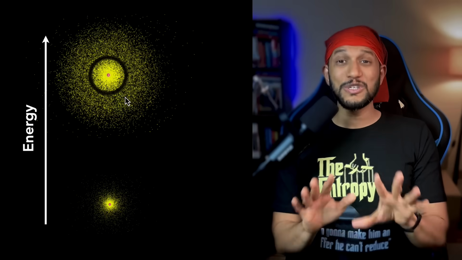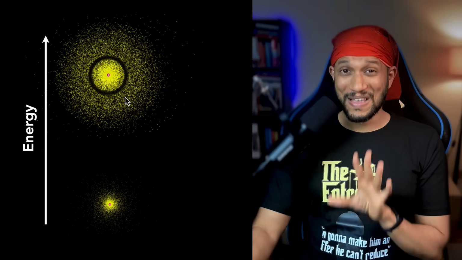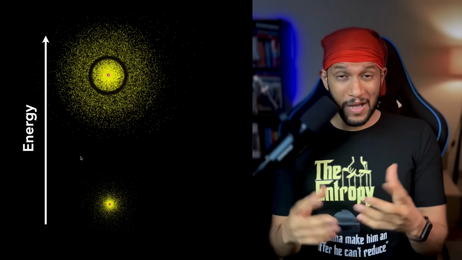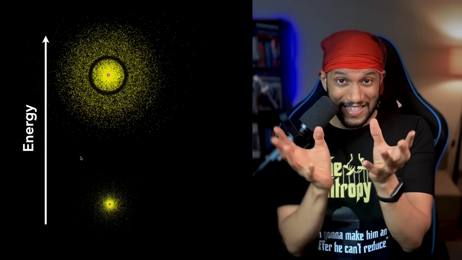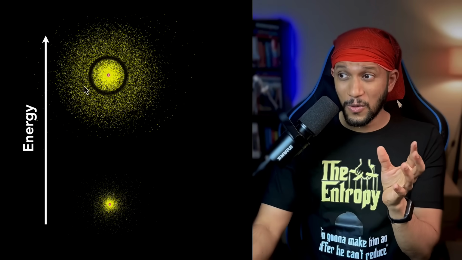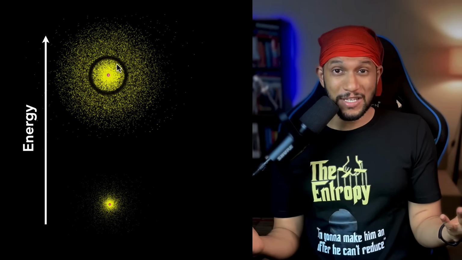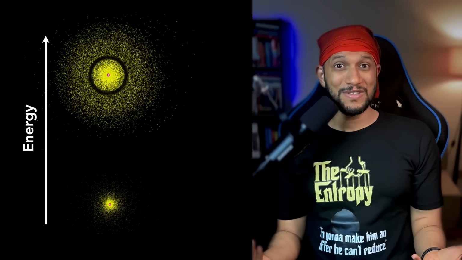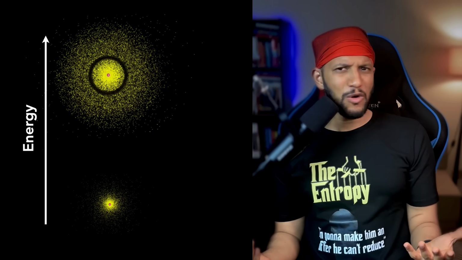And Schrödinger says, Mahesh, hold your horses because things are about to get interesting. Over here, the node is a sphere. This is a spherical node. But the question is, could we have other shapes for nodes? And I'm like, yeah, could be. But how do we think about that?